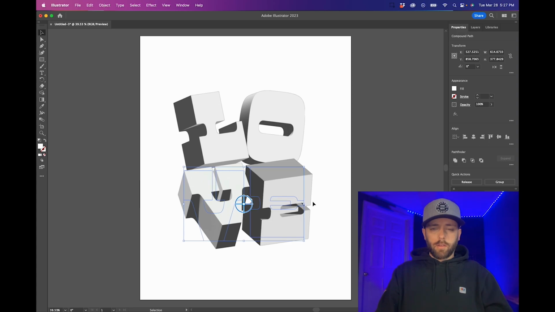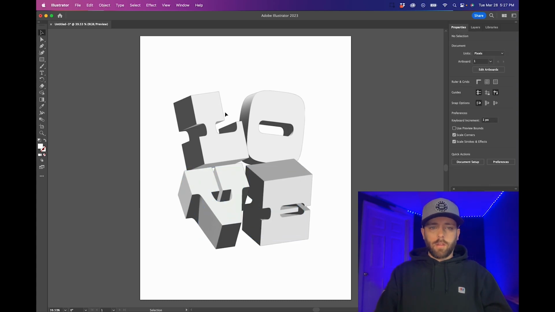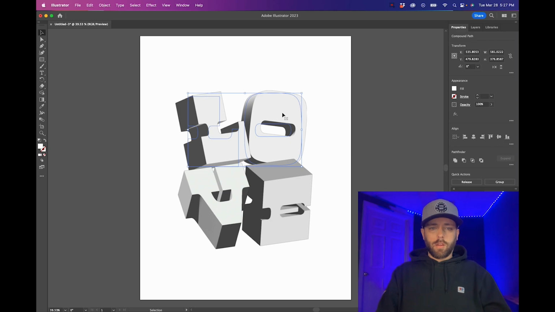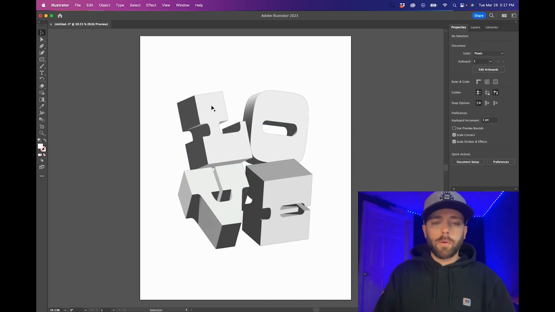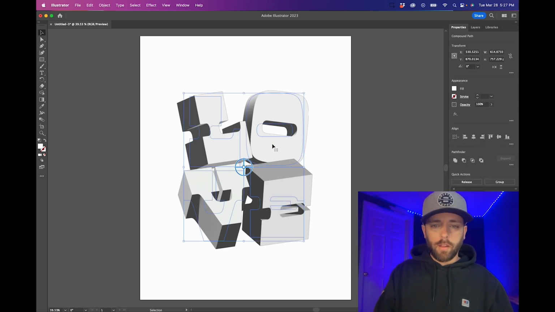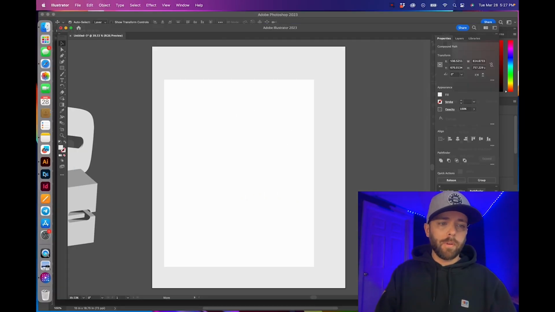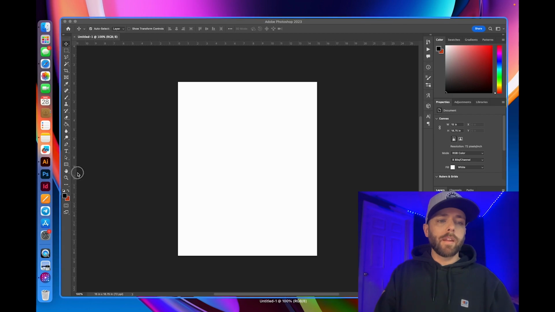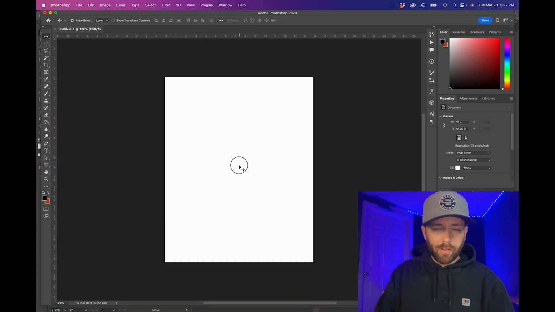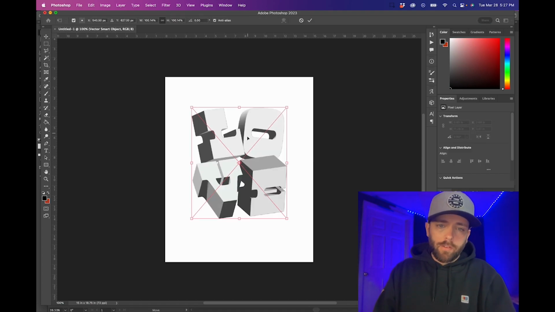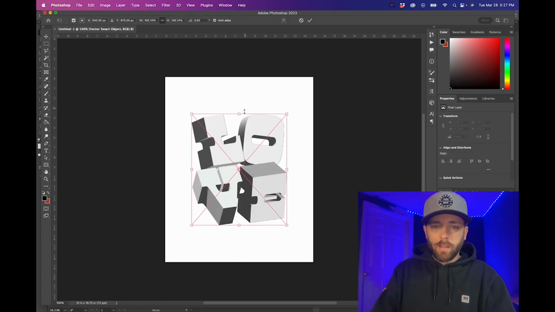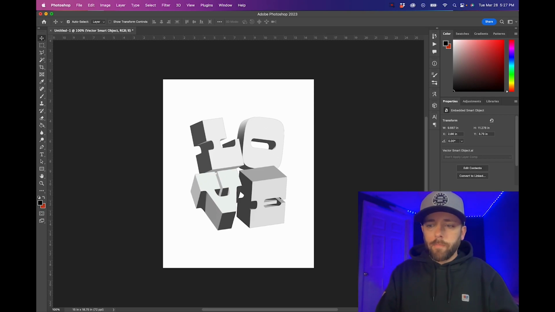All right, so all I did was just center them up a little bit better. All right, now we're gonna select all these, all the letters. We're gonna drag and drop them over into Photoshop. So I'm just holding down and I'm not letting go until I get over to Photoshop. I'm sure there's other ways you can do this, but this is how I do it. I just drag and drop it. So, all right, we got it dragged and dropped into Photoshop.